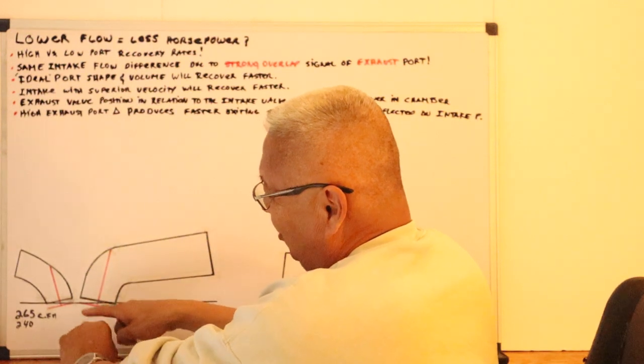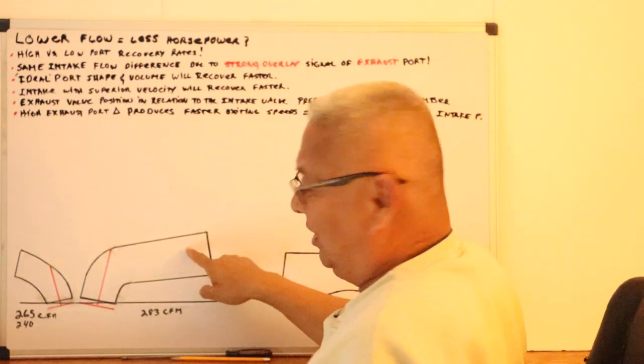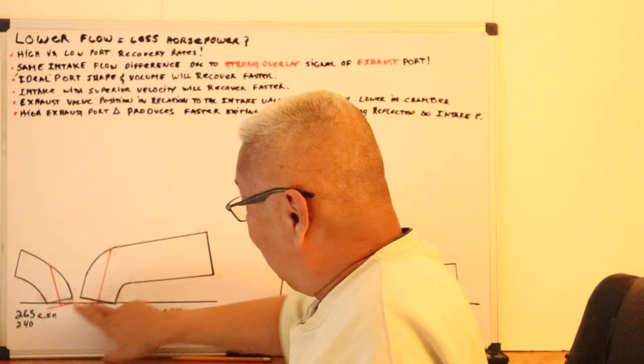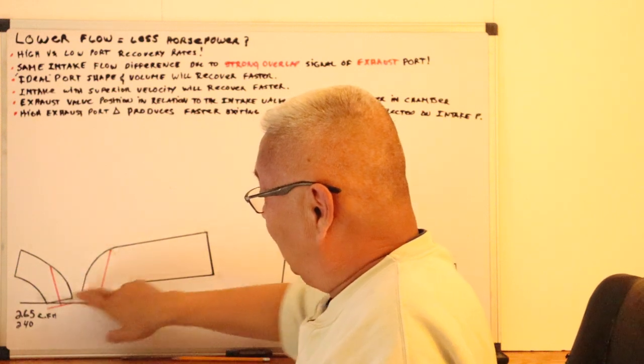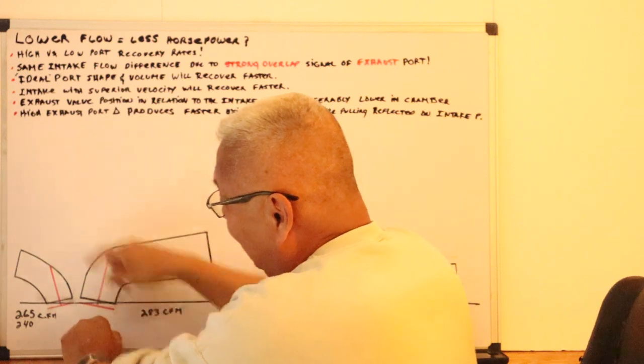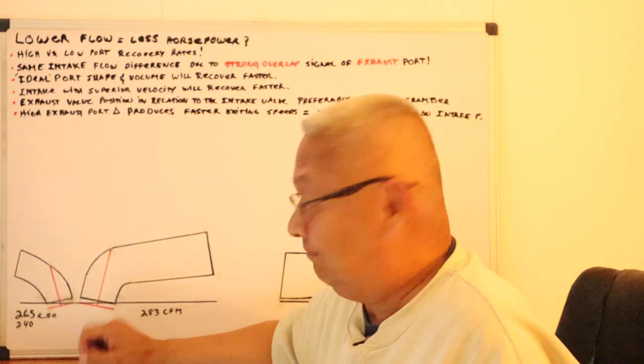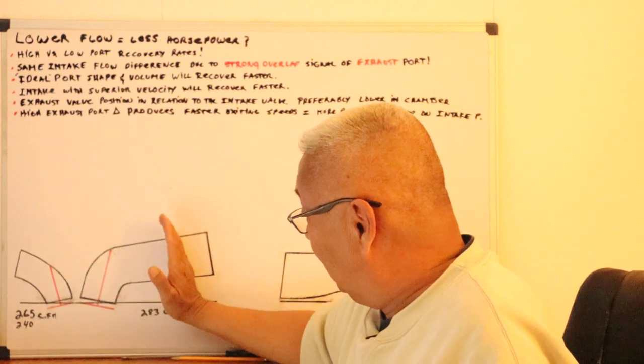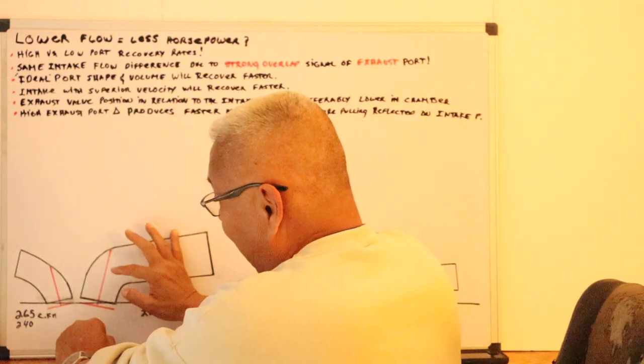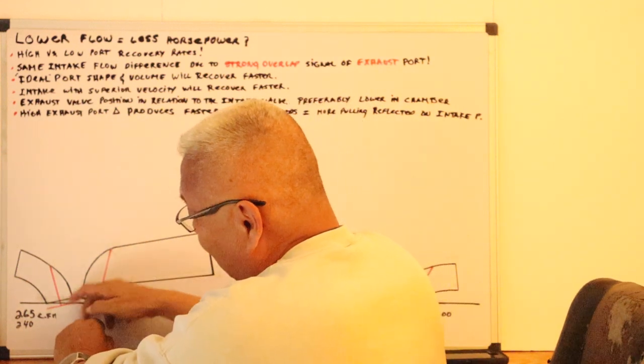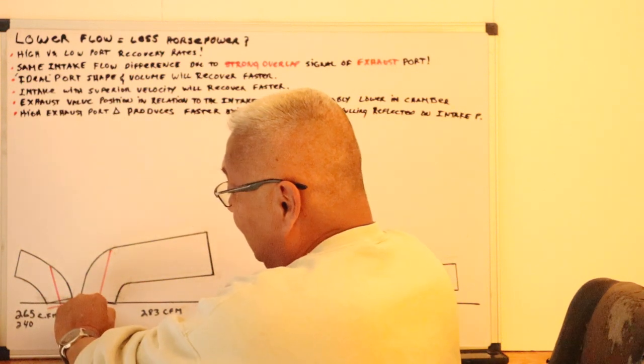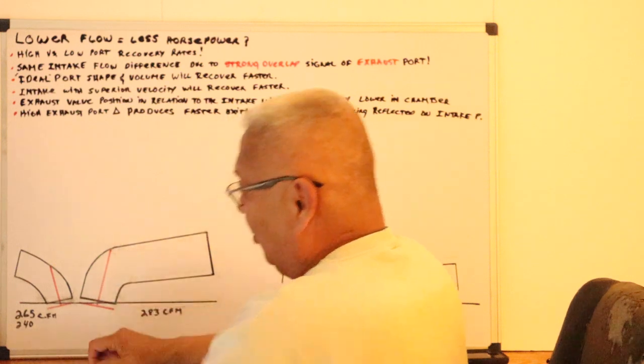Because if there's no overlap and the valve is closed, when the exhaust is closing and the intake starts to open, the piston is still going up. So what is that doing? If the piston is going up, don't you think that the piston going up will force the air back out the exhaust? No. The overlap reflects that signal and it starts pulling hard even though the piston's going up, it's pulling hard and pulling the intake column. Now you have the reflected wave here, recovery rate, piston going up, the intake valve opens up, it goes, shoves right in, exhaust pulls them. And the piston comes up to TDC and then it starts to come down, then it takes over.